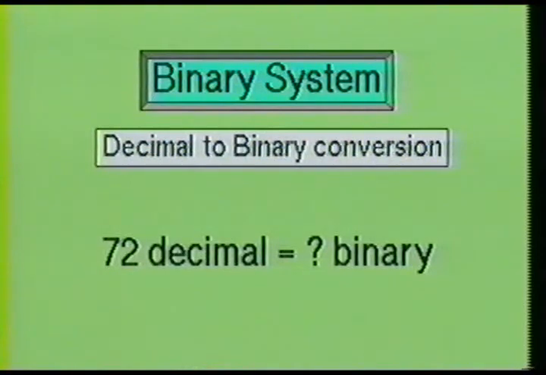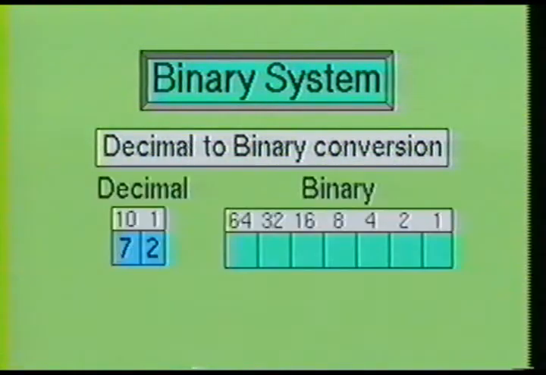Now suppose we need to convert a decimal number to binary. This will also be a very simple procedure. To convert a decimal number to binary, you first subtract the largest possible power of 2 and then keep subtracting the next largest possible power from the remainder, placing ones in each column of the number you were able to subtract and zeros in the columns for the numbers you could not use.